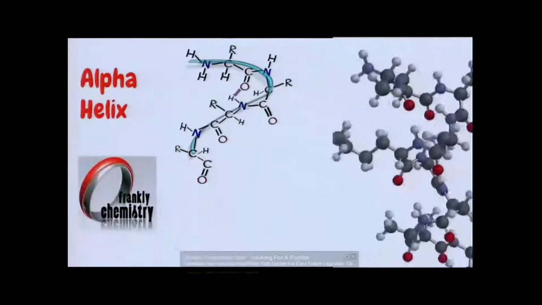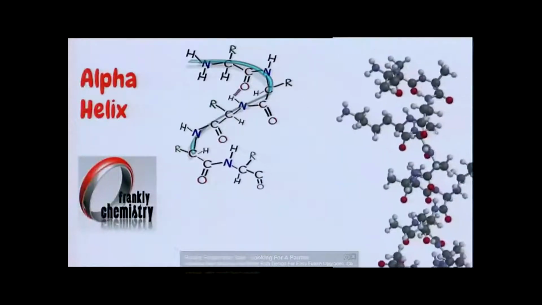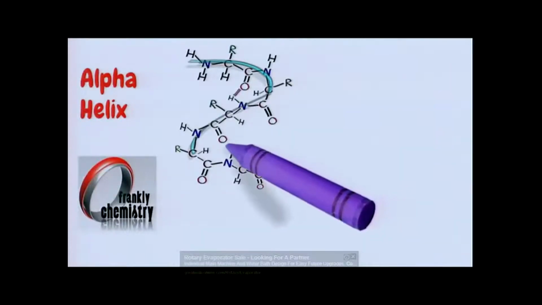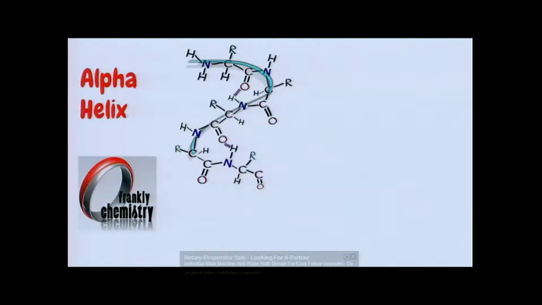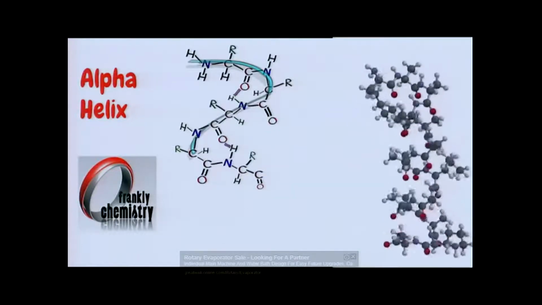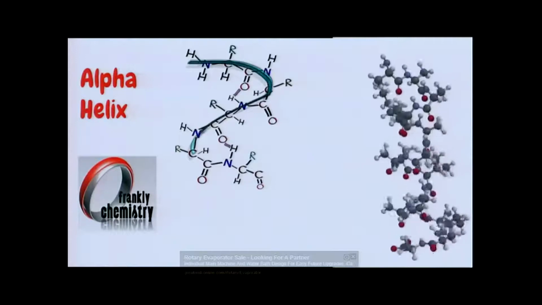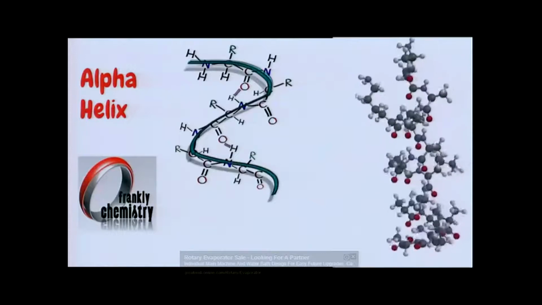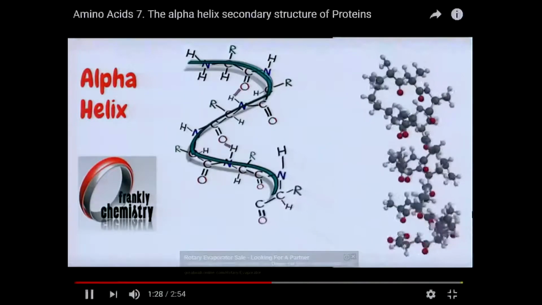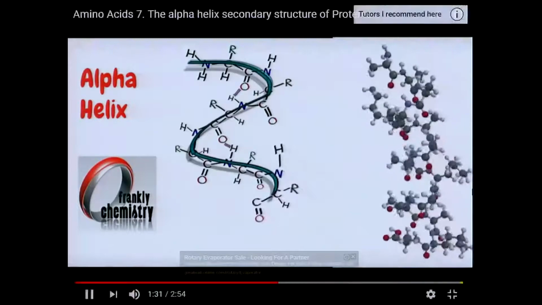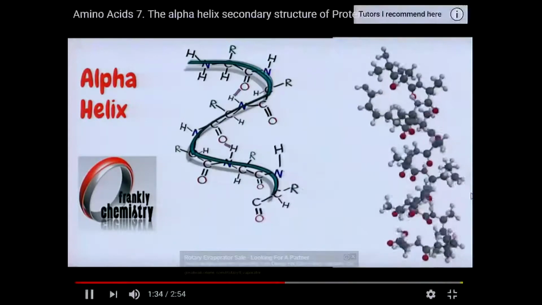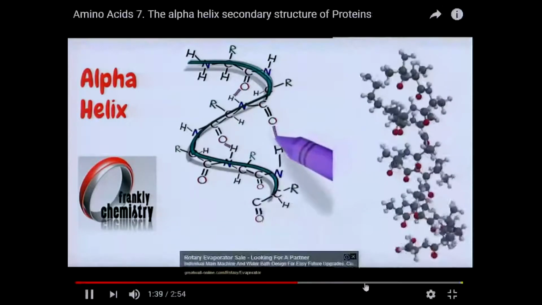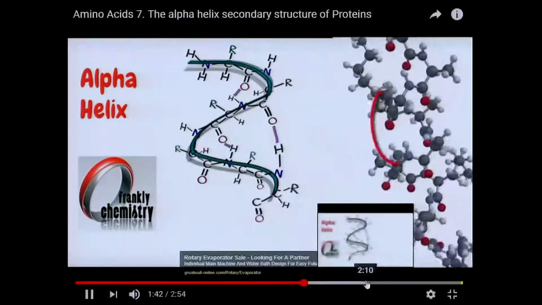I put in a fourth amino acid unit, and so the coil is beginning to grow in length, this right-handed coil or alpha helix. Depending on which way you orientate your molecule, you'll find that the C=O's are directed either down or up, and then the NH's are directed in the opposite direction. In my case, the C=O's are all directed downward, and the NH's are all directed upwards. And as the coil grows in length, these intramolecular hydrogen bonds will form.